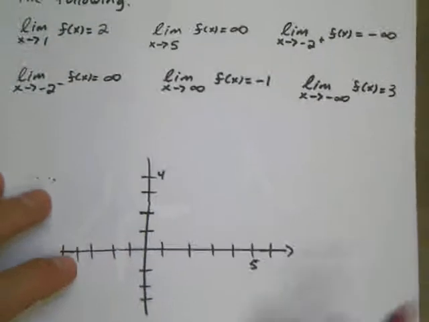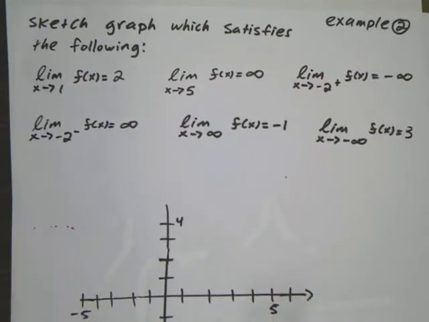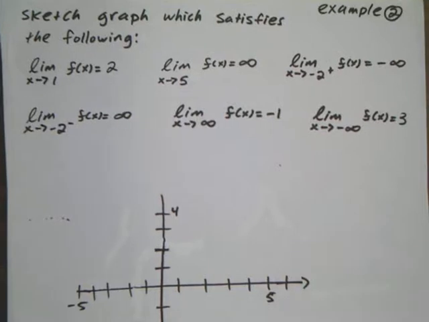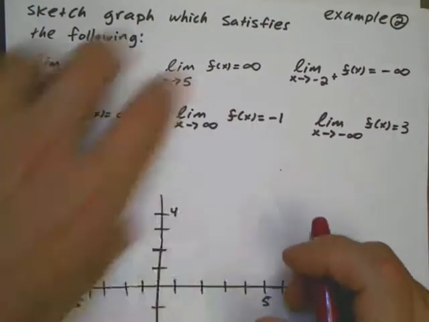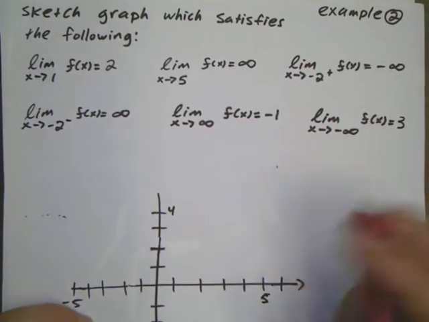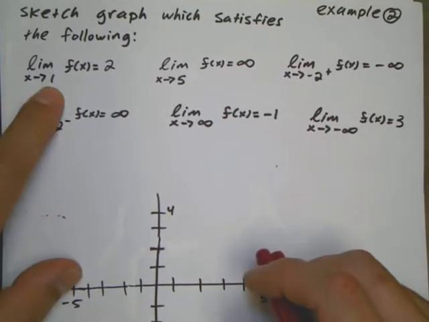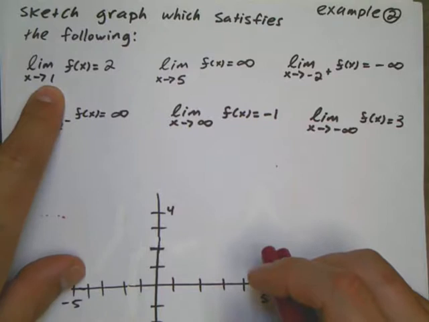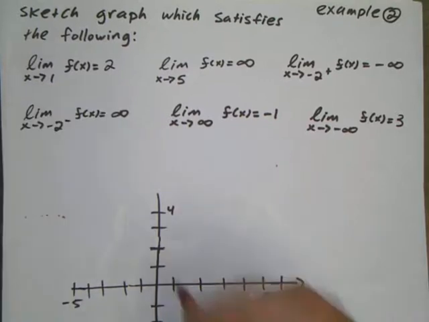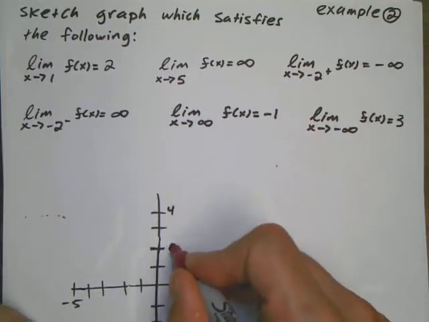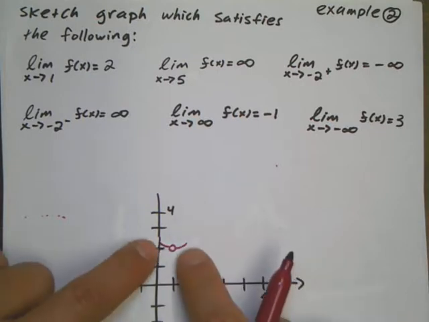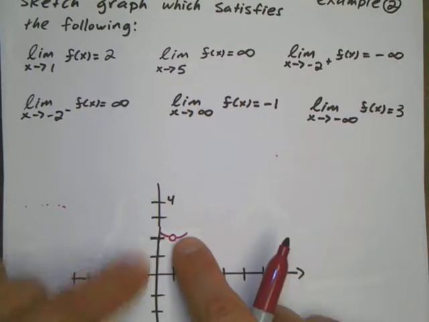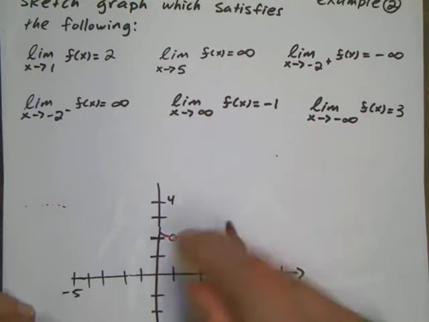Now example 2 deals with sketching a graph that has various conditions. At this point you should maybe pause it and see if you can come up with a sketch yourself that satisfies all these conditions, and then see if it matches what I have. First thing I notice is that the limit going towards 1 has to equal 2. So I'm going to put an open circle at (1, 2) and put two little lines to indicate the limit from both sides exists, and then once I get some more information, connect the graph all together.